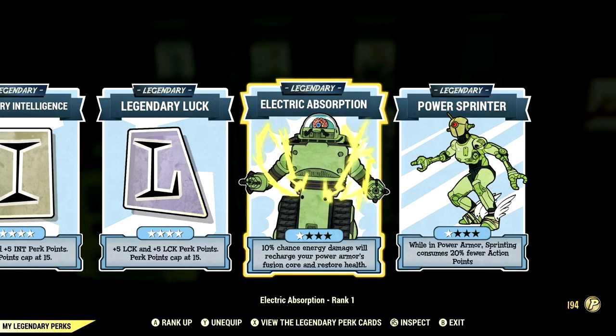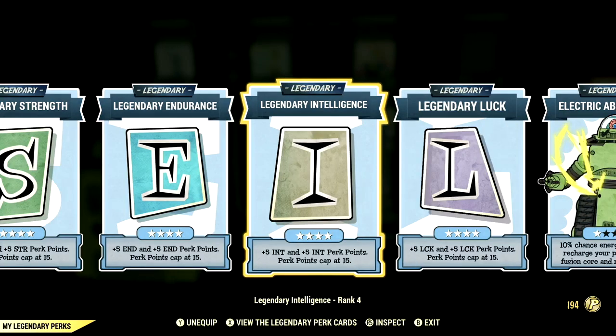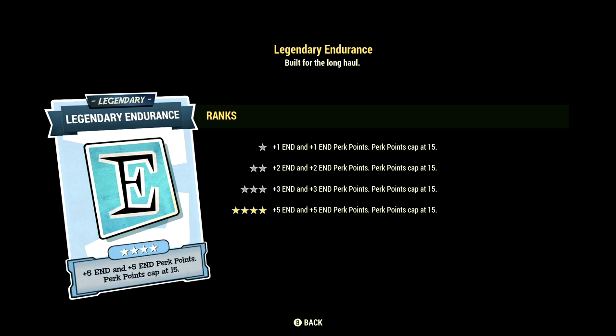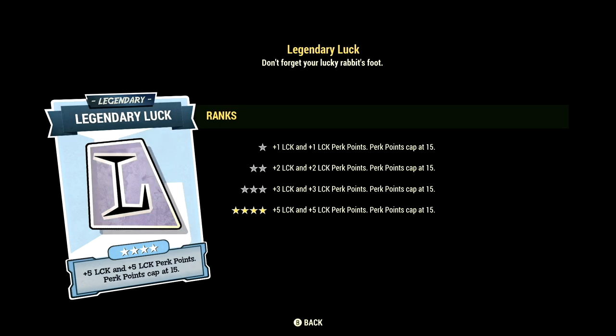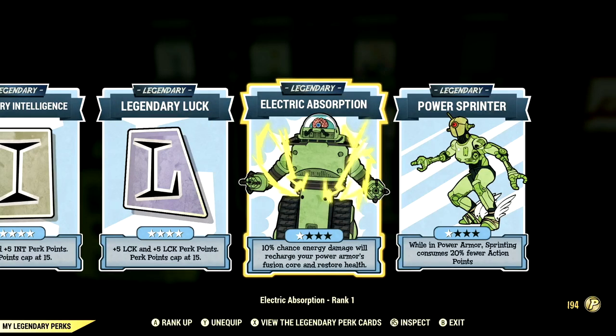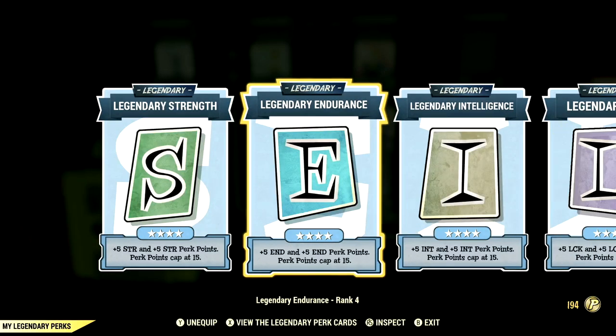Over in legendary perk cards, these are the legendary perk cards that help make up our in-game heavy gunner build. Starting off in Strength, we have that card maxed out, we have Endurance maxed out, Intelligence maxed out, Luck maxed out, Electric Absorption at 1 star, and Power Sprinter at 1 star. These are the legendary perk cards. Now let's get to my armor, buffs, and mutations.